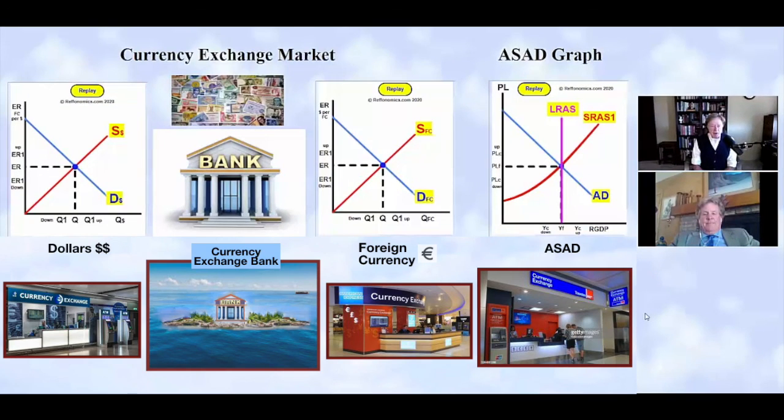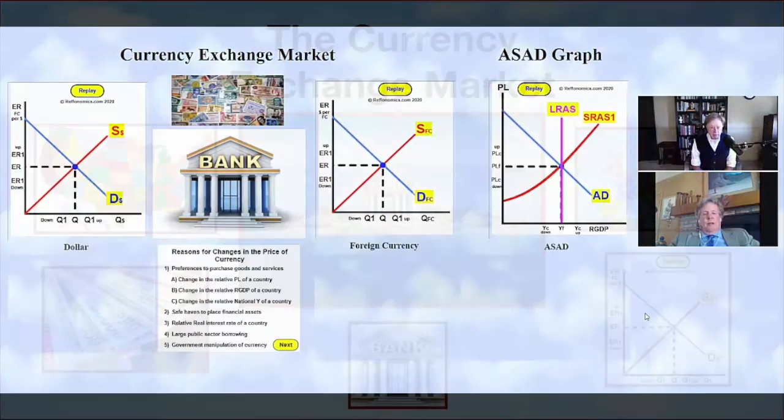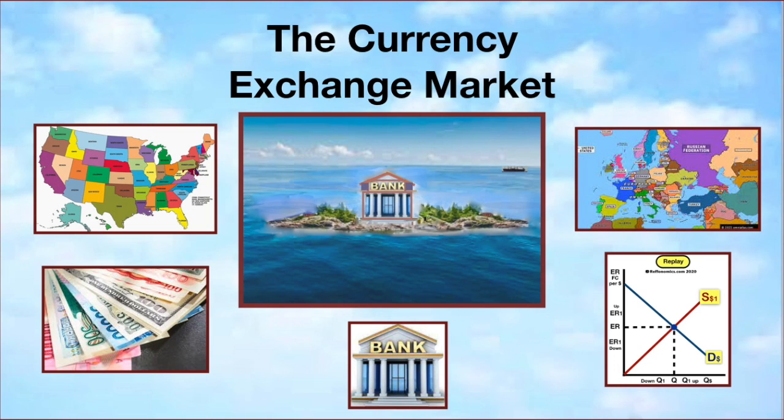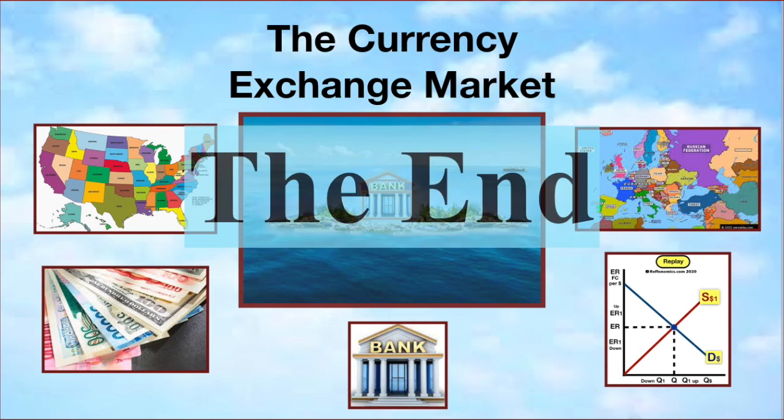But next time you're in an airport and you see all of the different booths for exchanging currency as you go to various countries, we hope you will now understand what the root of this is all about, how it relates to export trade, to aggregate demand and supply, and the economies of various countries. The Currency Exchange Market video lesson, the end.